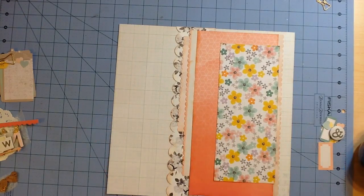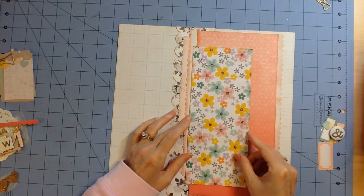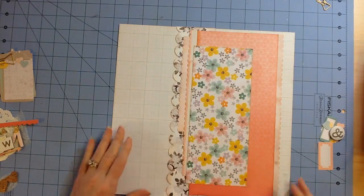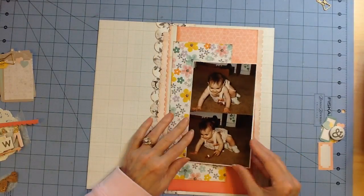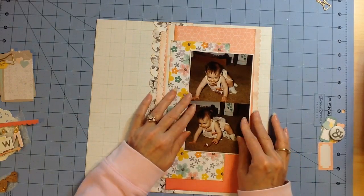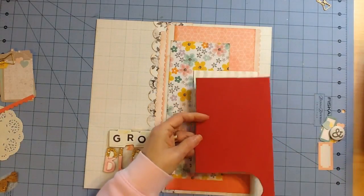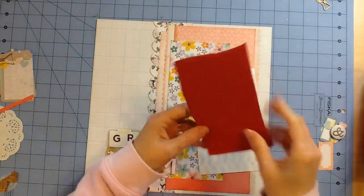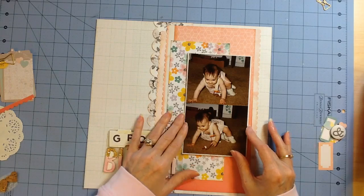And I just wanted to create this broad vertical stripe off-centered to the right-hand side of the page. So I started with that pink paper that has an ombre effect, and I kept the dark to the bottom of the layout so that it would help weight the layout down. And then I created some little strips of borders, and as you can tell, not all of them go the full length. They're 3 or 4 different lengths. I've used one of my big scallop border punches as well as my small scalloped. So I just wanted a mix of all the different shapes and sizes just to provide interest.